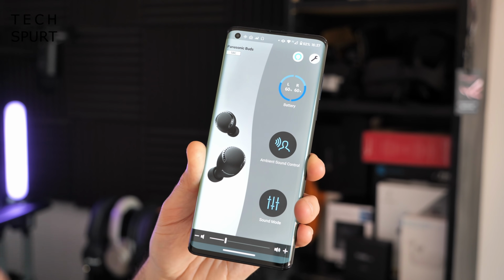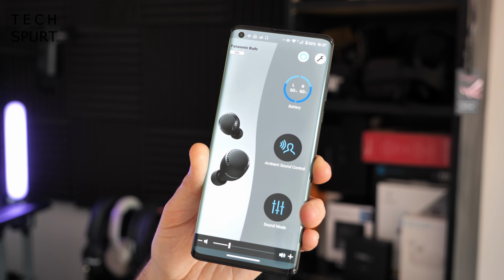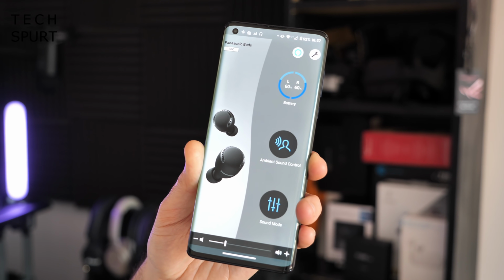And inside of that Audio Connect app, you've got a few other features to play around with, including an approximate battery readout as well, rounded up to the nearest 10%. Although I did find that often didn't update unless I actually shut down the app and then reopened it, so make sure you do that, otherwise you might think you've got more battery life remaining than you actually do.